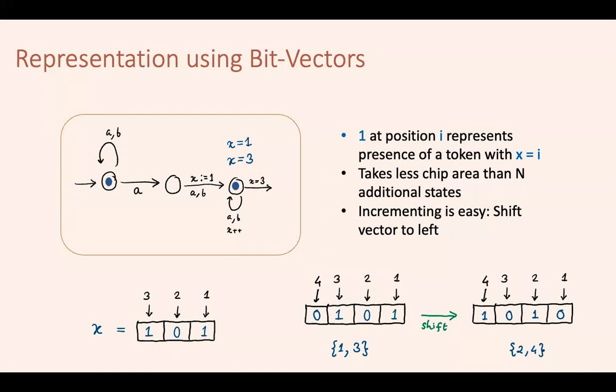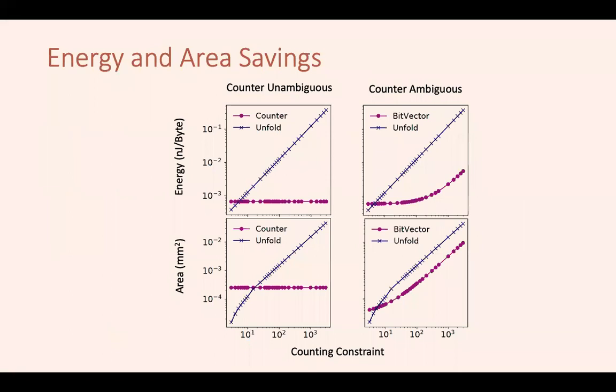And then on the next slide, the left case where there is no counter ambiguity, you can use this bit vector of length 4 as a counter that counts up until 16. Yeah, exactly. In this particular case you don't see that uptick, because the constraints were not so large as to show the logarithmic increase. But this is the idea. So we have this logarithmic saving if we can show unambiguity. So this is the point of unambiguity.